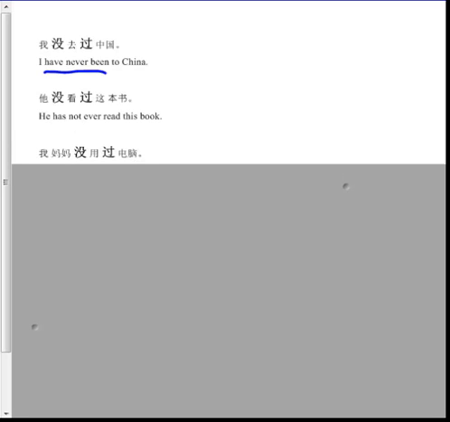Another one. 我妈妈没用过电脑. This is probably less and less a case these days in our very wired age, but for some families, older people haven't ever used computers before. So my mom has never used a computer before.